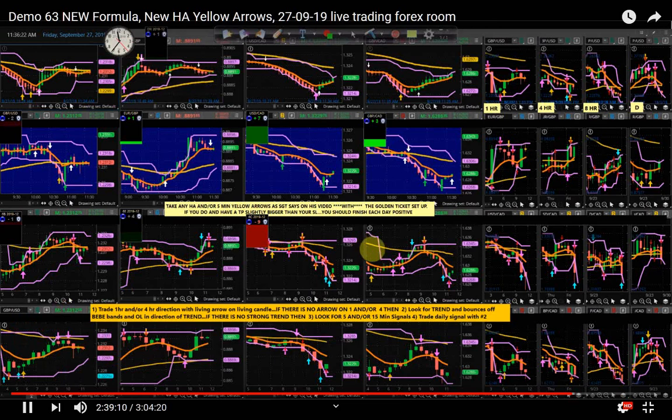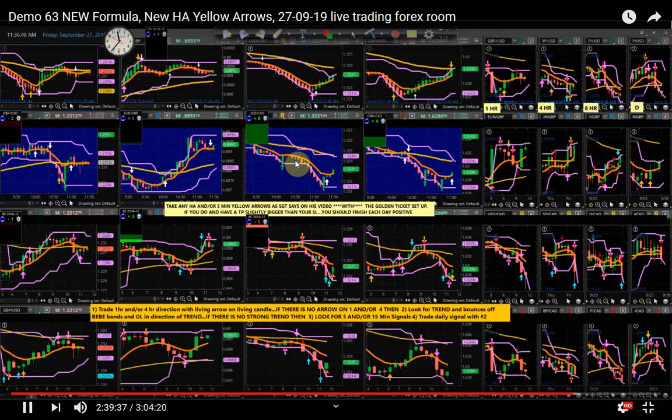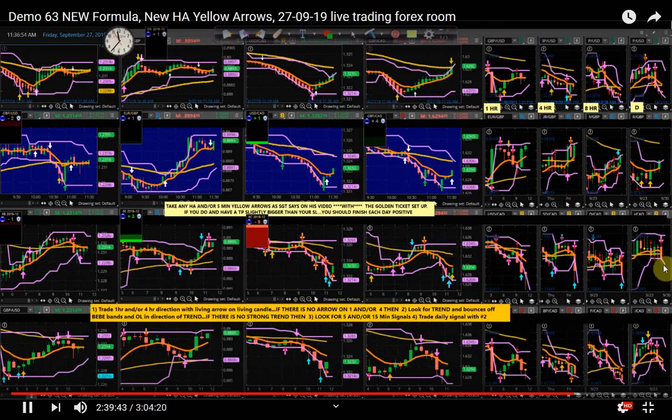Definitely, guys, the blues, right? When that had done its job, but again, just bear in mind, if you'd have attempted to take this one here before that daily candle had done its job, there wasn't a signal there, and you took the first move there, you'd have lost. If you'd have looked for the second move, you wouldn't be in it. If you took the first move here, you'd have been okay. Fair enough, that had done its job. You were outside at 04, you had blue, so you could have taken that.